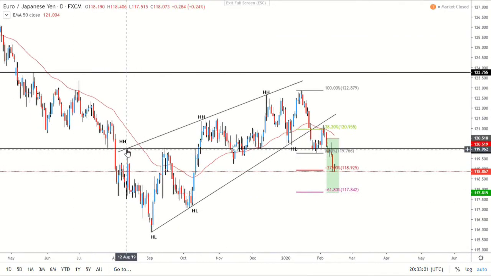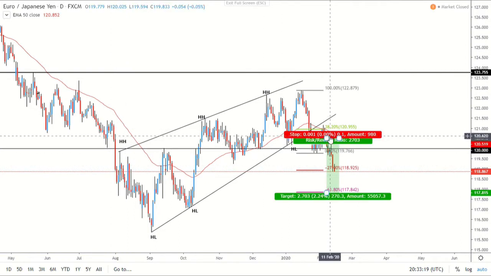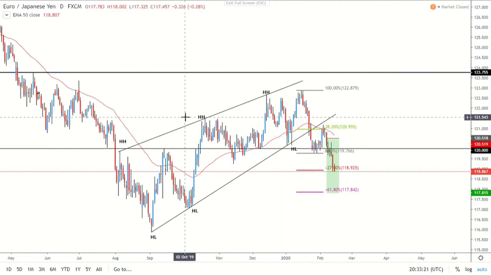So what we have here is higher highs and higher lows. Higher highs and higher lows are how we identify a trend and what we can use in order to understand what part of the trend we're in and what stage the market is in. Obviously here we're looking at Euro Japanese Yen on the daily time frame. As you can see, I've got an entry marked out here. However, I did have a previous entry which is on this 38.2.